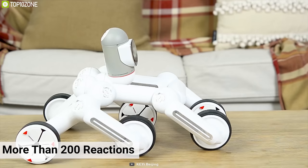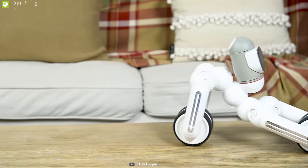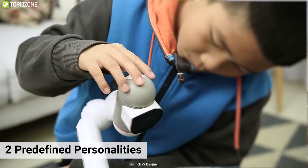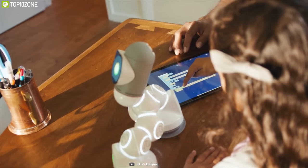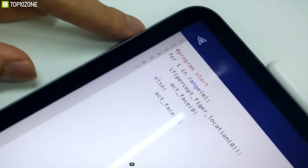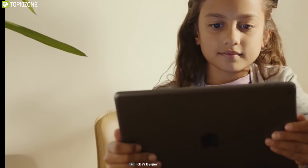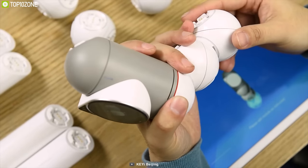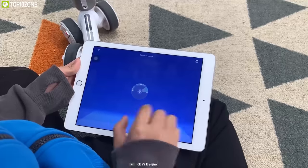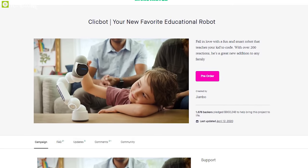This robot has more than 200 reactions that allow it to react when you pet it or tries to find you when you cover its eyes. It also comes with two predefined personalities without any coding required. The ClickBot comes with an app and multiple pieces that let a child learn coding in a fun and interactive way and makes them creative from an early stage. The ClickBot robot is surely a good addition for your family, especially for your children, to make them interested in learning coding. You can back them up on their campaign at Kickstarter.